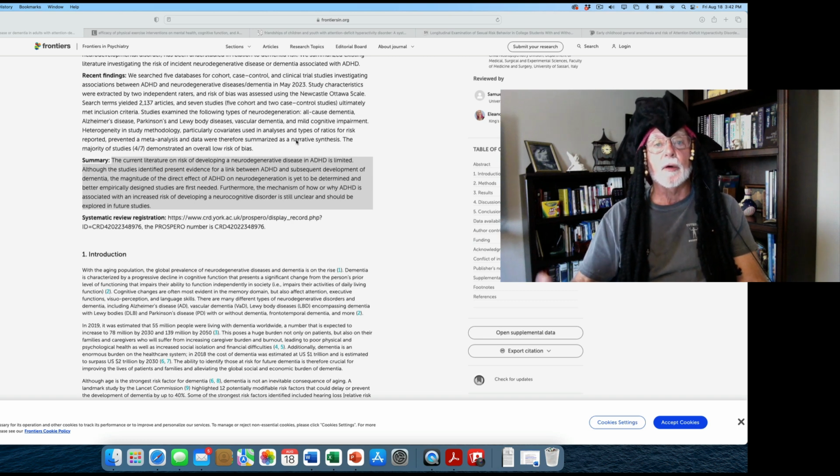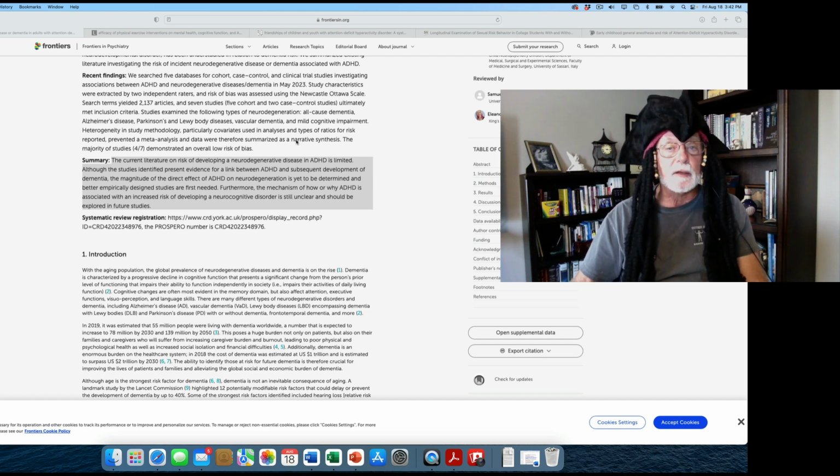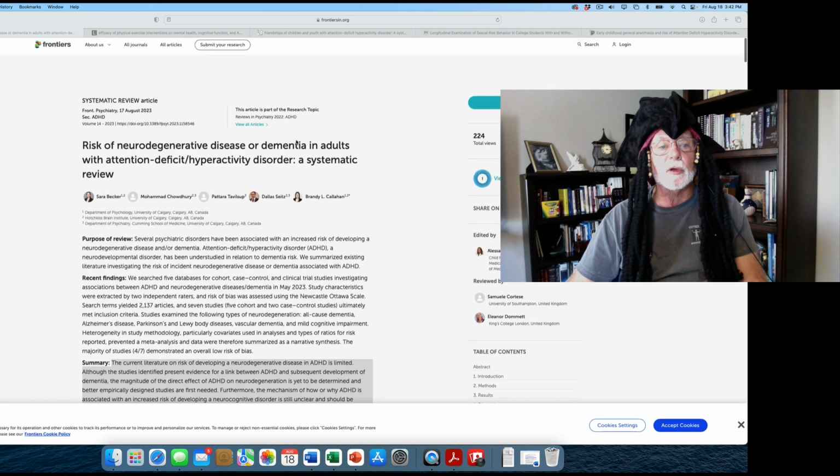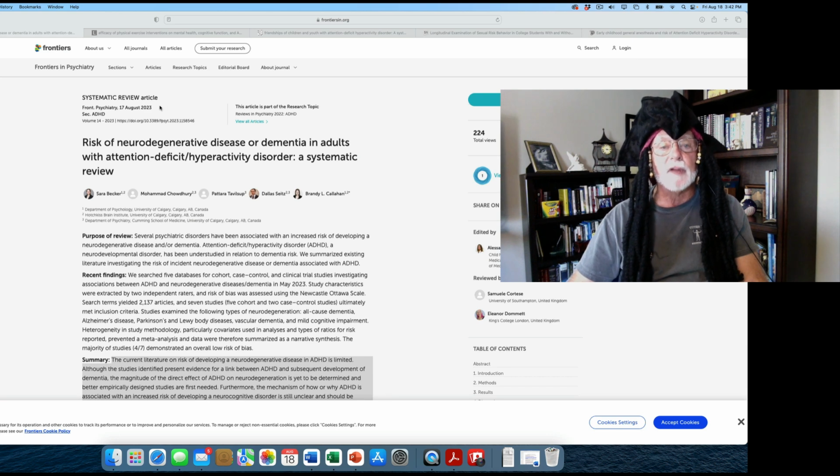And given that they don't have a lot of normal neural reserve to tolerate the aging process, we would start to see a worsening, a further impact of aging in these regions, giving rise to neurodegenerative and dementia-like findings. So just a lot more research to be done at this point, but an interesting review in Frontiers in Psychiatry this month. So I hope you found that informative.